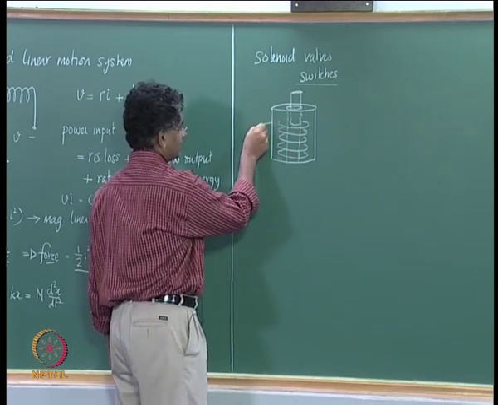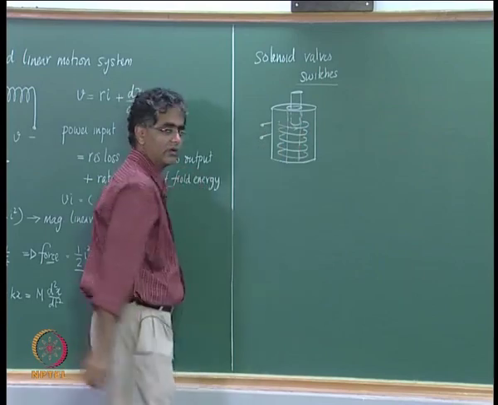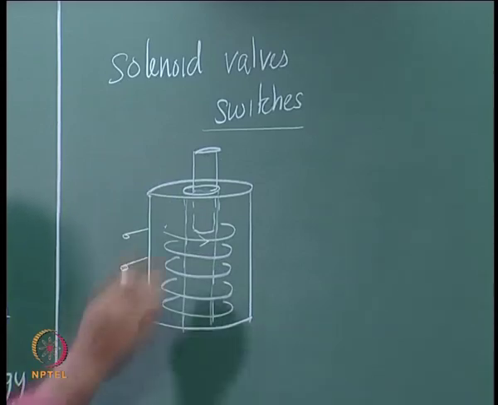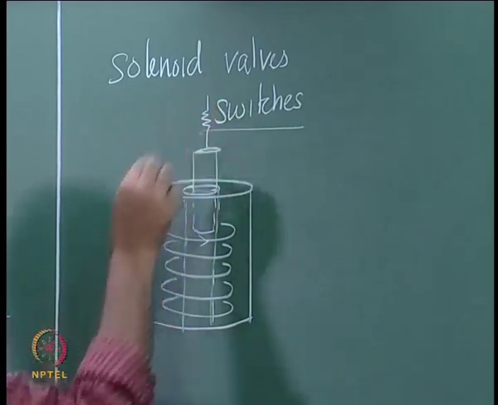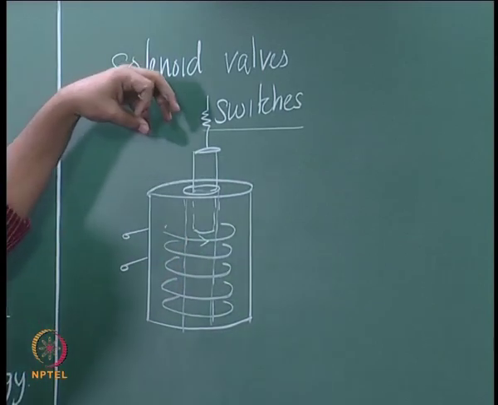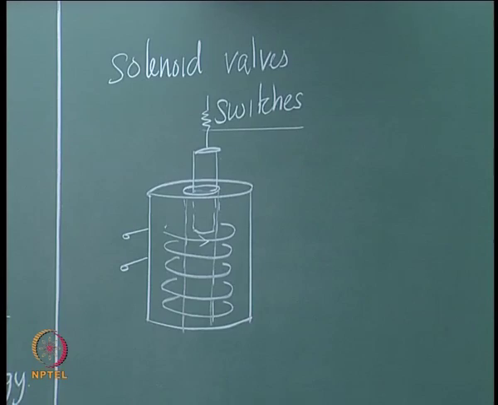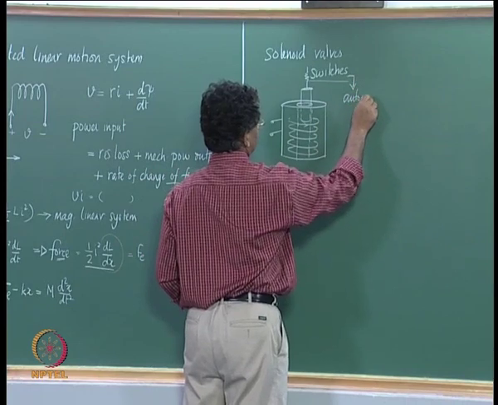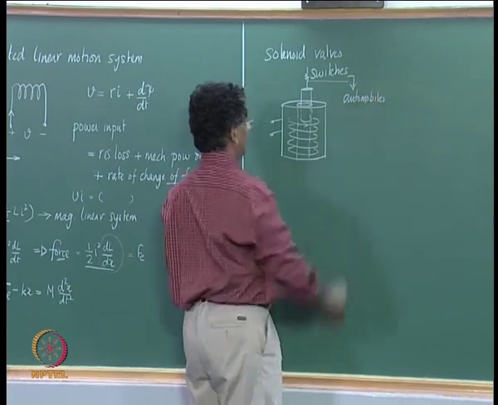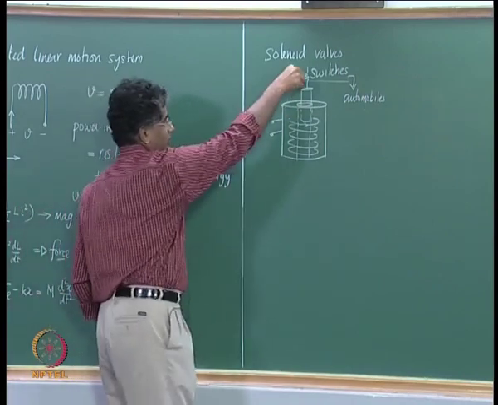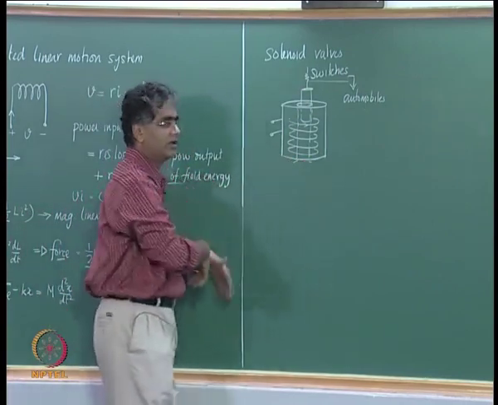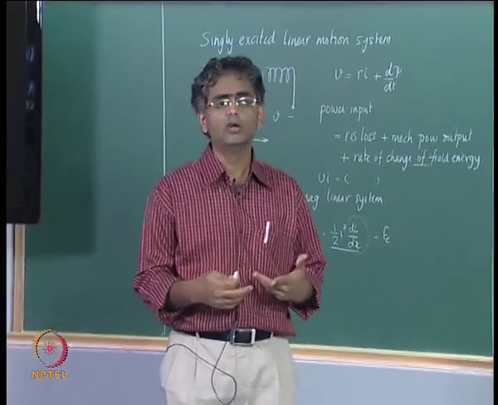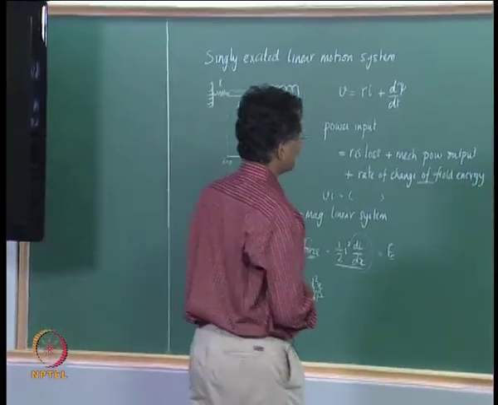So if you now energize this, allow some flow of current into this, this bar would be forced inwards, would be drawn inwards, and you can attach a spring here which will arrest the movement, so it would move down against the spring force. These are used, for example, in all your automobiles to start the engine. In the starting sequence of the engine you have this, which will go down and close an electrical switch here, which will then allow the DC motor to rotate and start the engine, right.